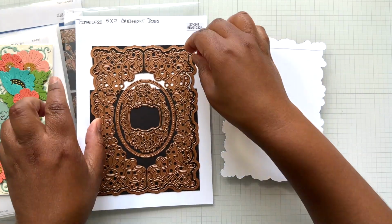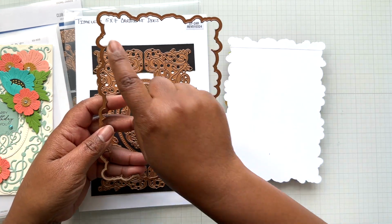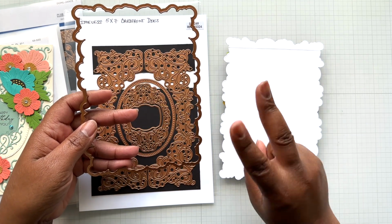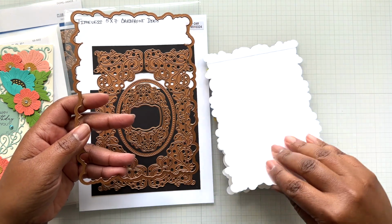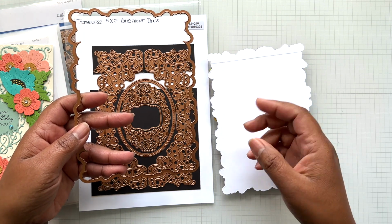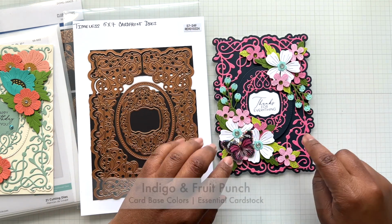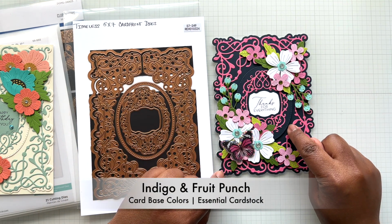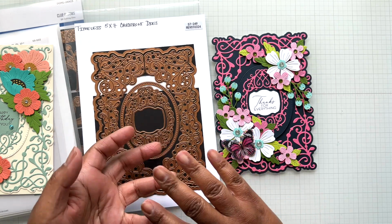So let me show you how I turned it into a shaped card. This is the frame. I just cut this in white cardstock twice and then did a score. So you see the second one on the inside, and my score is at about 3/8 of an inch. And then on the front, I have Spellbinders Indigo cardstock. And then this is in the pink Fruit Punch. So it's a navy pink.